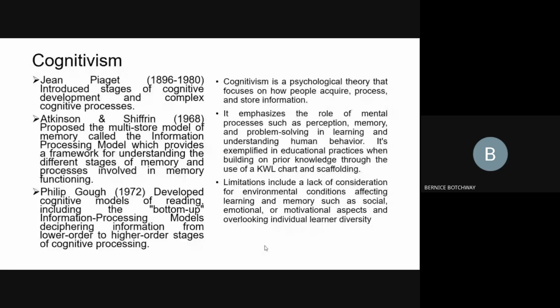There are limitations to this theory. The limitations include lack of consideration for environmental conditions that may affect learning. This theory focuses just on the mental processes, but there are environmental conditions that can influence how a student processes an idea. Students don't live at the same places, and they have varied ways of learning. Some grasp concepts quickly, some take time, based on where they are coming from. You have students who live in broken homes, and students whose parents are still intact, living with them. Comparing these two students, they might not grasp information as much as you want. So it focuses on just the mental processes, ignoring environmental conditions that may affect it.